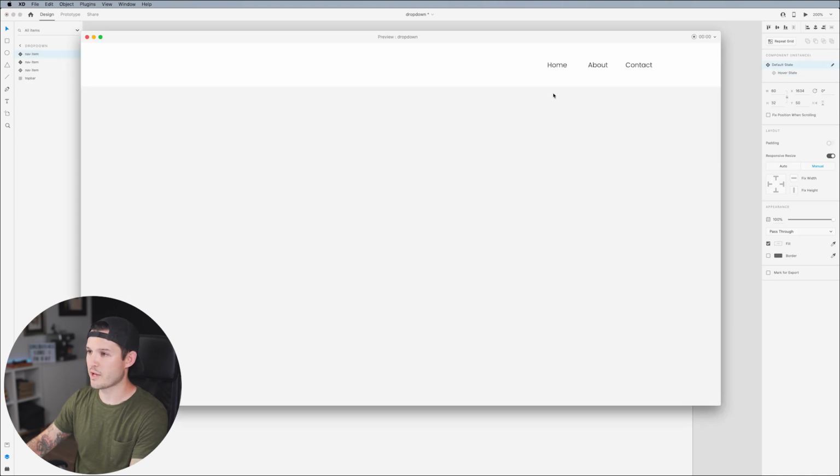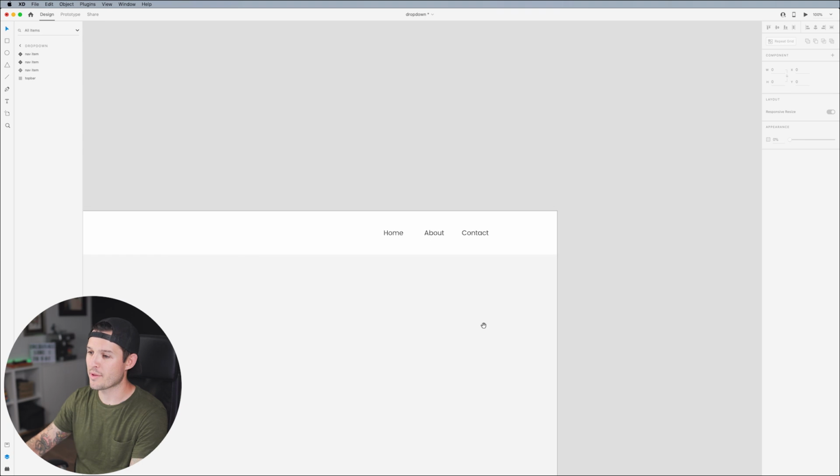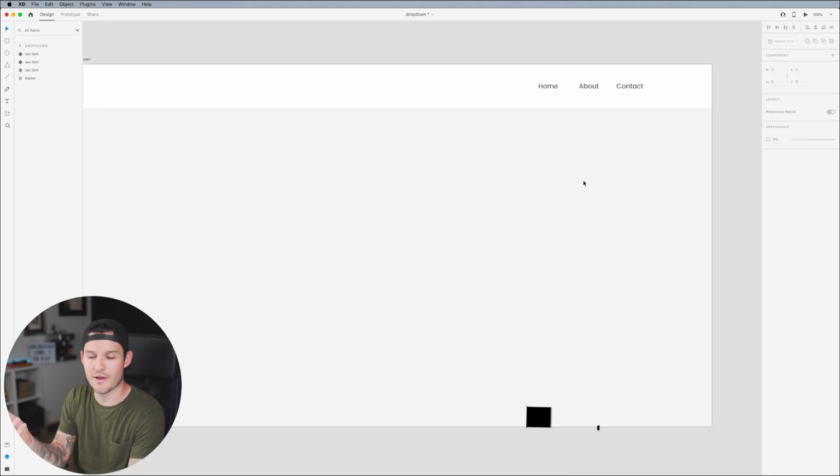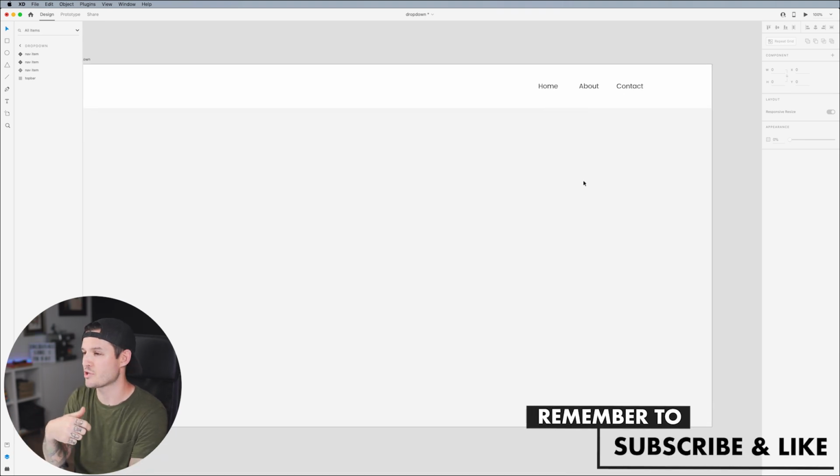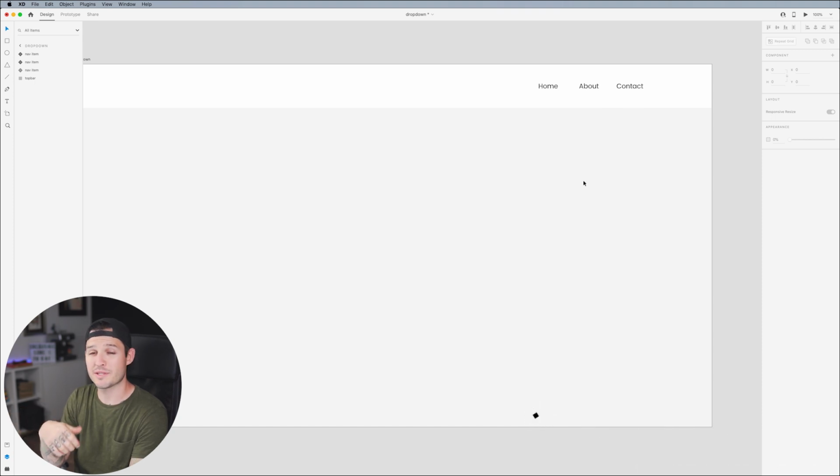We should be able to press play up here. We should be able to hover over our elements, and this is our new hover state. Now again, you can't hover over that and have something else drop down. It's kind of a bummer, but we can do something on tap. And if you're prototyping and passing this off to stakeholders, there can just be an annotation or a note for the developers that says, hey, this is a hover effect. It looks something like this.